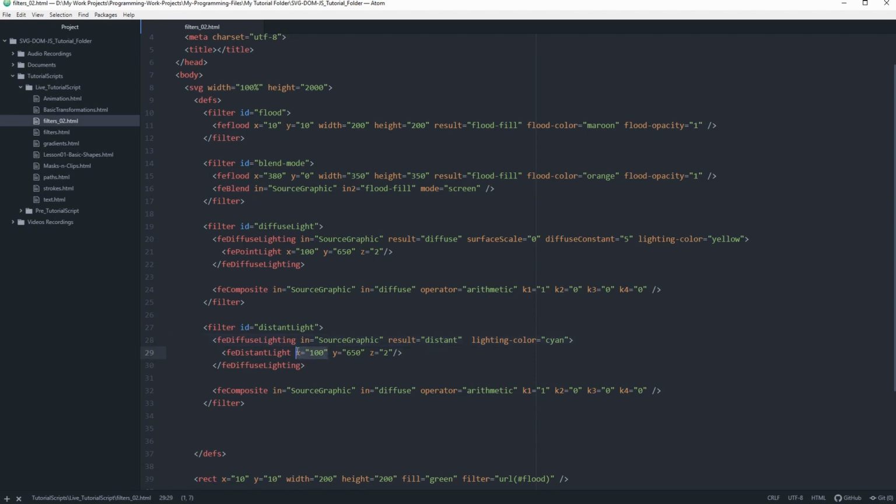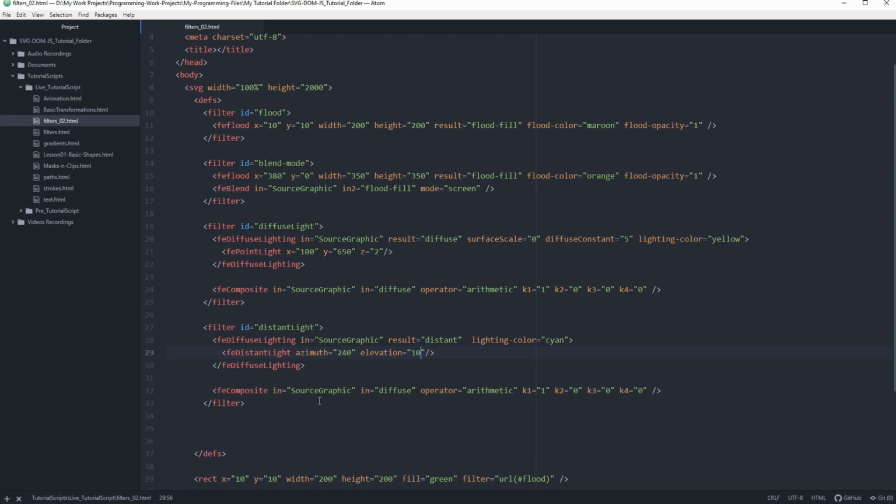One is azimuth, and this is 240. And then we also have elevation. I will illustrate what that means later on.